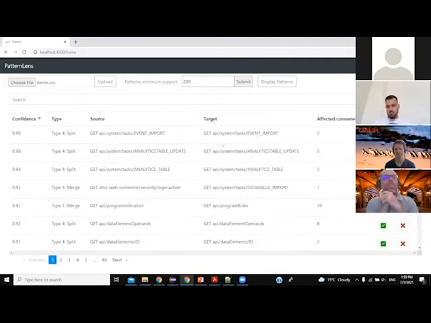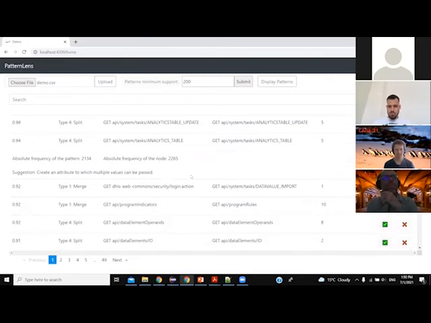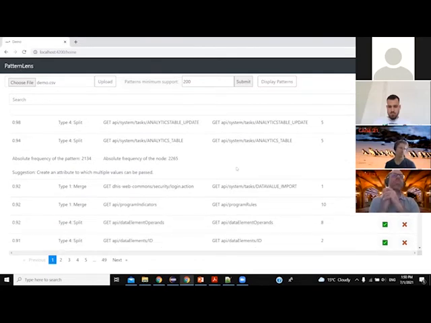Along with each pattern, we add several metrics that are relevant to the pattern and also to the source and the target node. For example, the confidence is the relative frequency of the pattern regarding the source and the target node. The source node is the first called endpoint in these two-node sequences, and the target node is the second called endpoint.